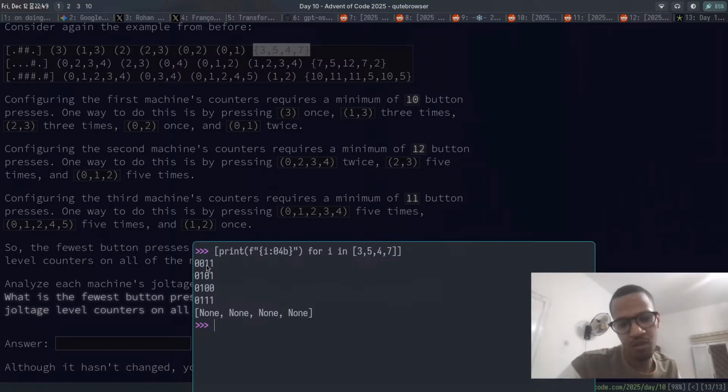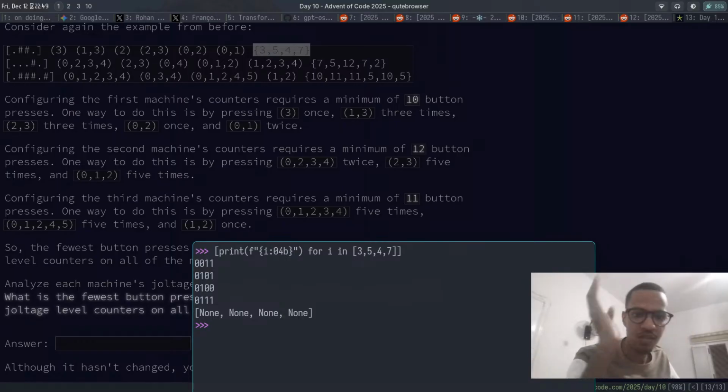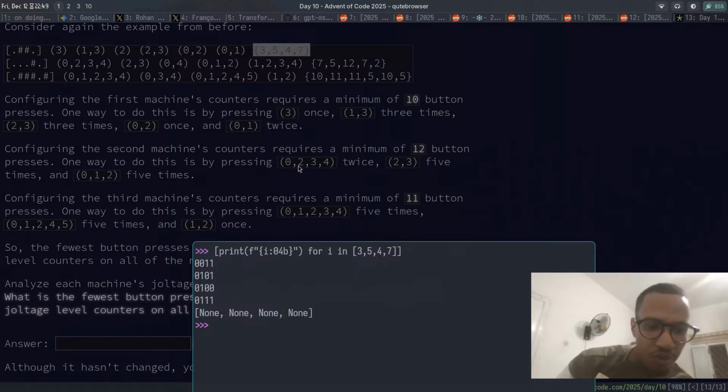You know, because we can start from any configuration of bits. We can start from any configuration of bits. One of them should give us the minimum. That's what's on my mind now. For example, let's try to find three ons and 1 3, and then 1 3, and then 2 3, and then 0 2.